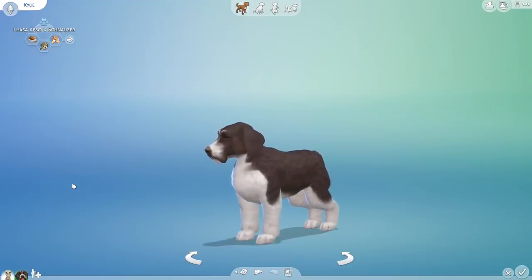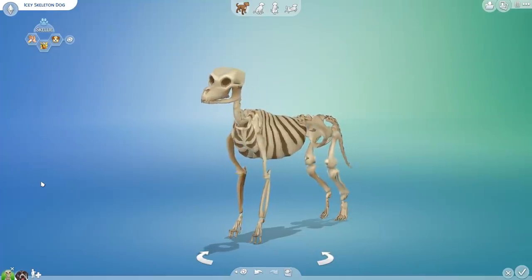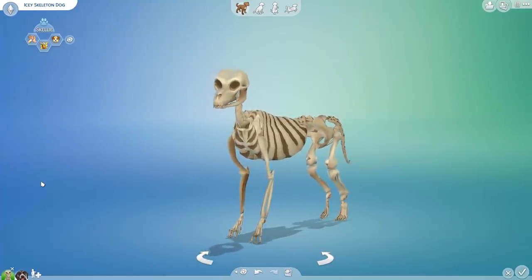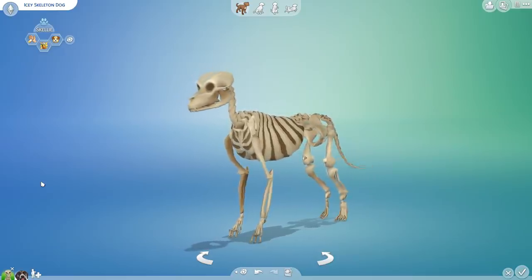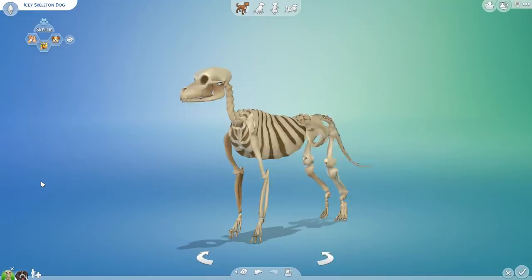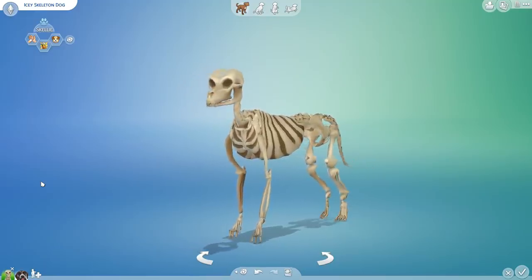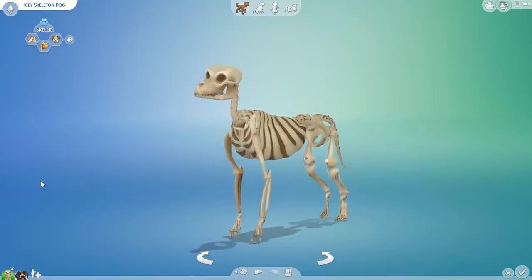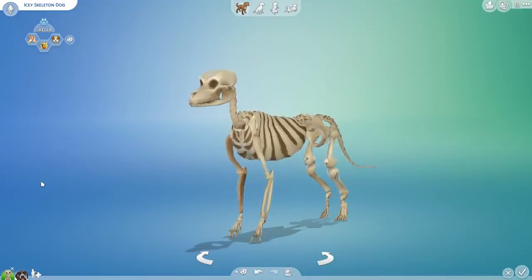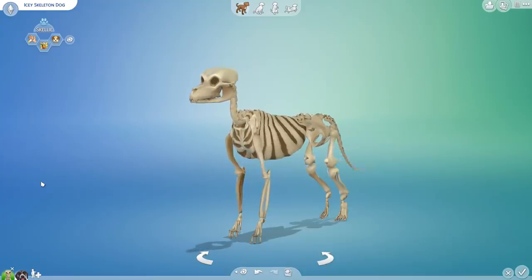I'm sure a lot of magic was involved, but one of the fun things about breeding with the skeleton dog is I have no idea what breed it is. I covered up the screen when creating this dog, so I don't know what kind of breed it is. I don't know what its fur pattern is. I know nothing about the genes, the genetics hiding in Icy's bones. So, whatever pattern Icy happens to pass on to any potential pups is a complete mystery to me. Whatever the breed is, it is a complete mystery to me.